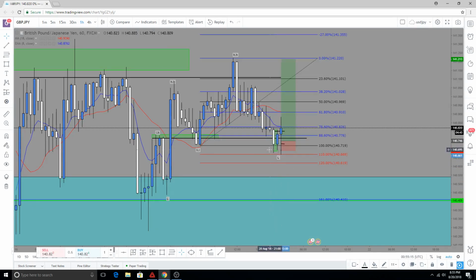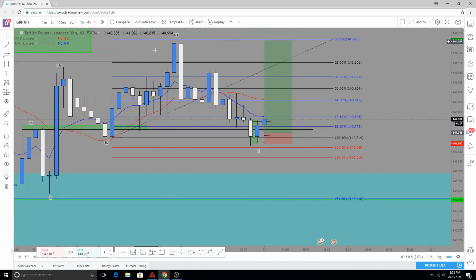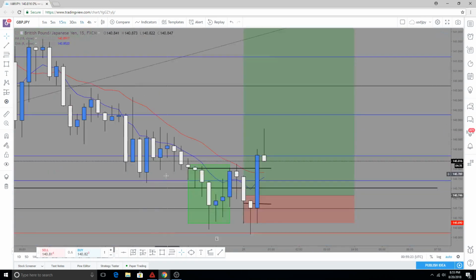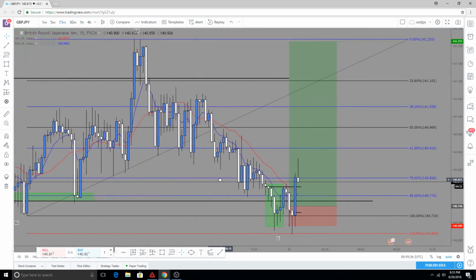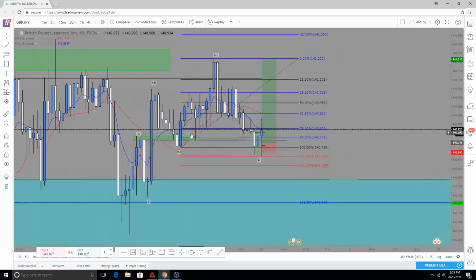So rejection of this area of support here. Now the one thing, looking at how this candle is forming, there is a lot of exhaustion towards the top. That's because on M15 it found an area of resistance, and most likely it's going to come back down and retest this previously broken lower high point. So I'm just going to be patient and wait it out and see how the next couple of hour candles play out.